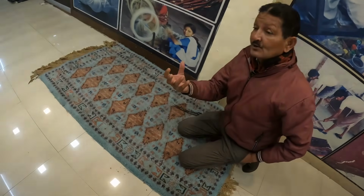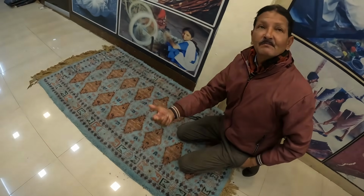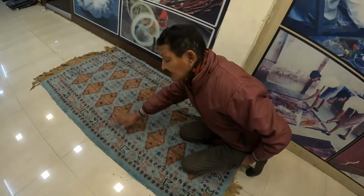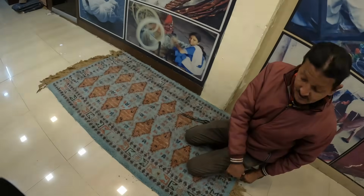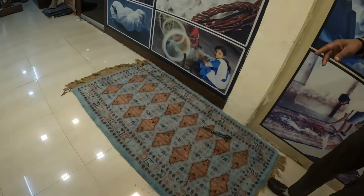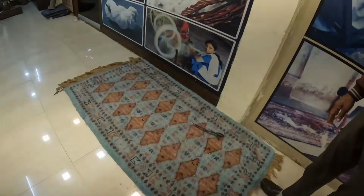Machine-made carpets accumulate dust because the pile stands up. But in this one, it does not, because the pile is in one direction. So you have the dust just with the fringes, and then it's clean. Then we stitch on the fringes, then we bind the borders. So this size, three feet by five feet, takes a total of 3.5 months to come. 3.5 months. Trimming.